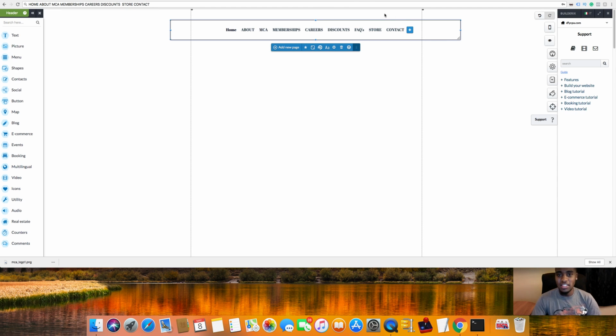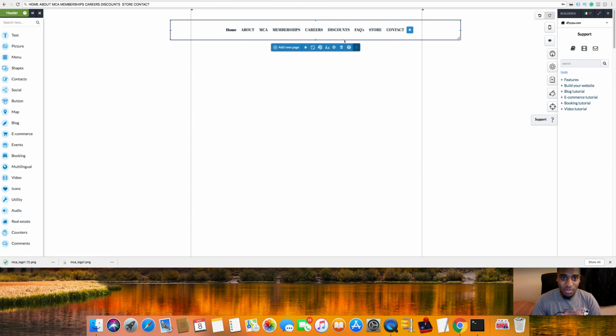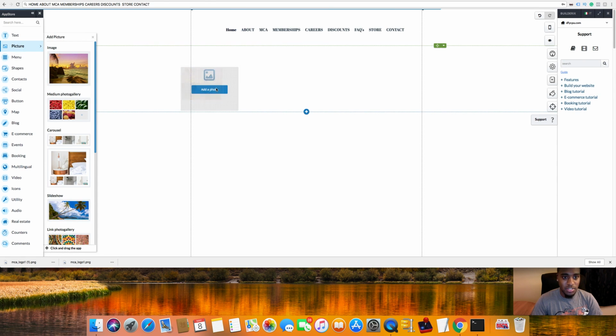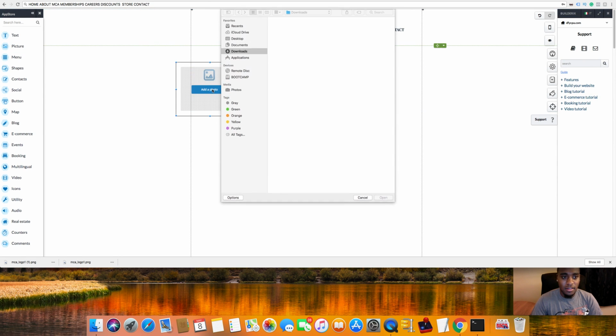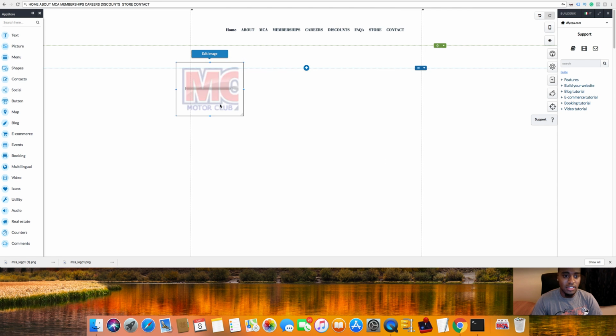Now obviously, like I said, guys, if you want it to look exactly like what you're doing, then you can go through and change it all up. But for this example, we're just showing you how to do it by screenshotting and copying and pasting. So let's go ahead, take our picture now, and put this in right here. Go ahead, put that in right there.